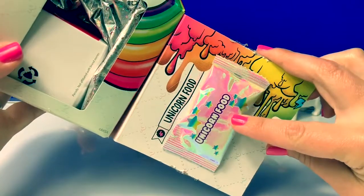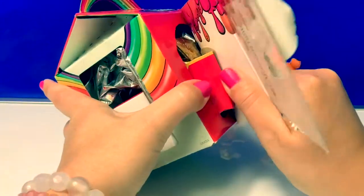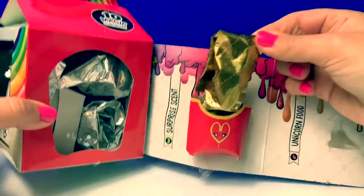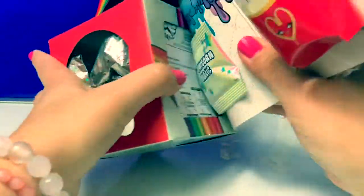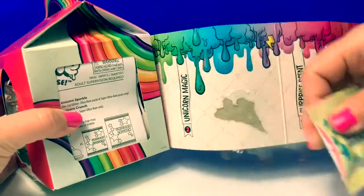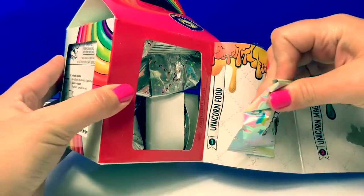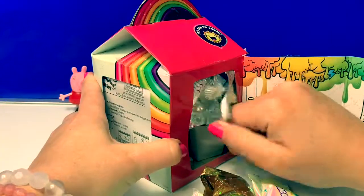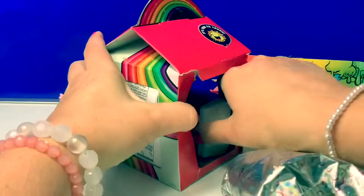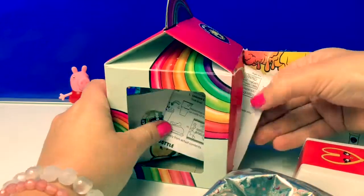Here is the unicorn food. Here is the surprise scent. Here is the unicorn magic. More unicorn food. See what else is inside the box. This is a big surprise slime bag. And here is a surprise box. And there's some more surprises in here.